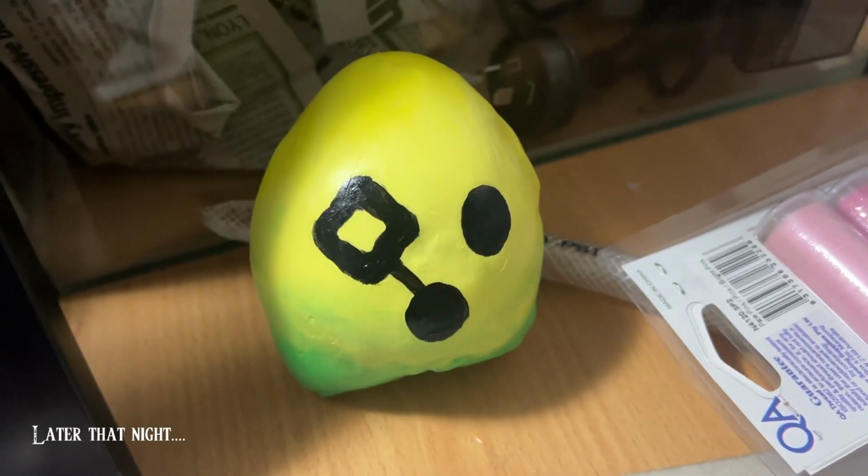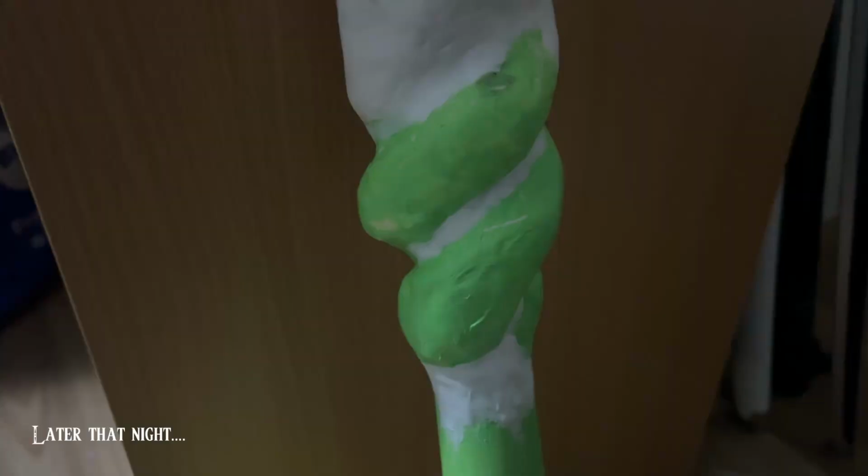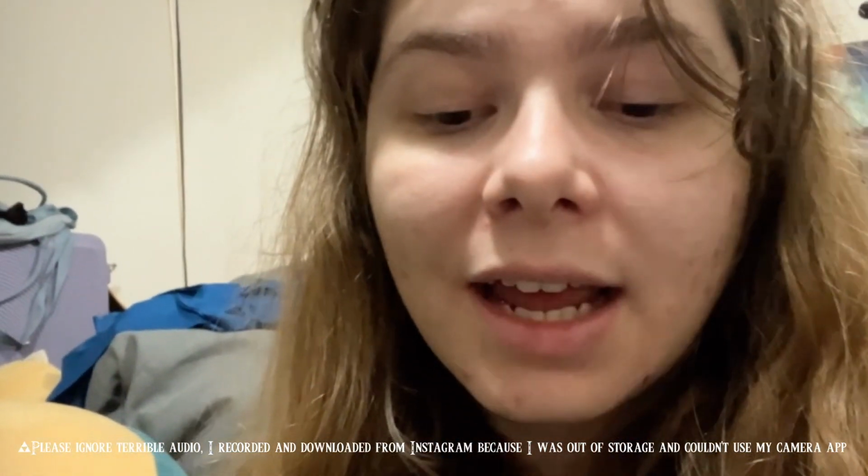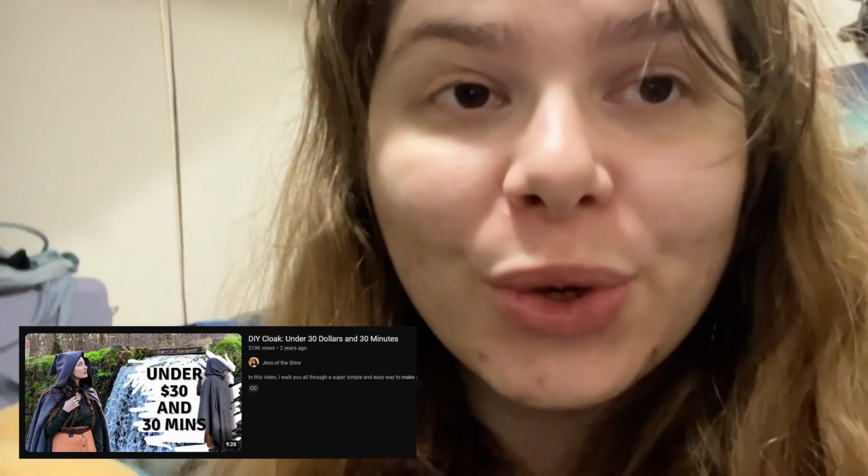But we'll see. Here's Tri after I painted their face on and fixed up part of the wand. I forgot to film because I kind of hyperfixated and made myself the cloak. I will link the YouTube video that I followed for it. I basically did exactly what was said in the video, except my fabric was a little shorter in width, but we'll see if that works when I sew it together. It's currently in 2 pieces, just the hood and the body, and I'm about to sew it together, so hopefully that'll be done very soon. I will let you guys know if it works.